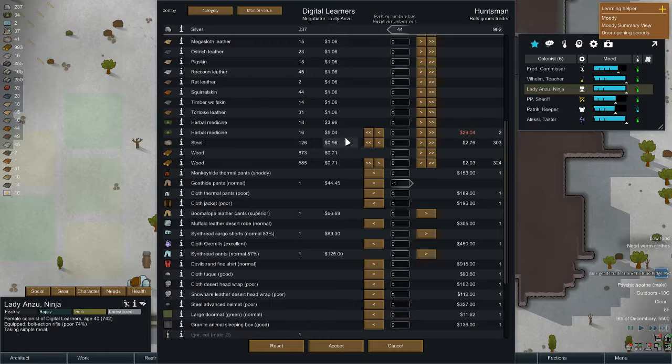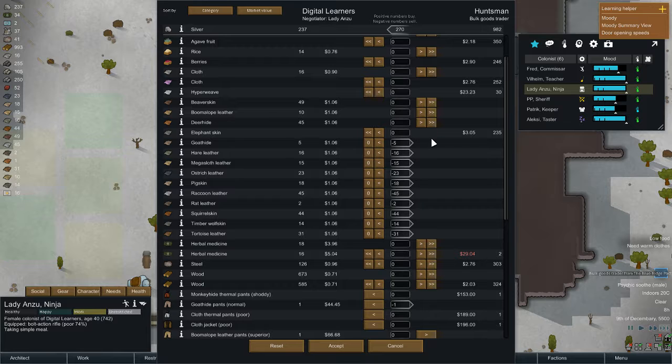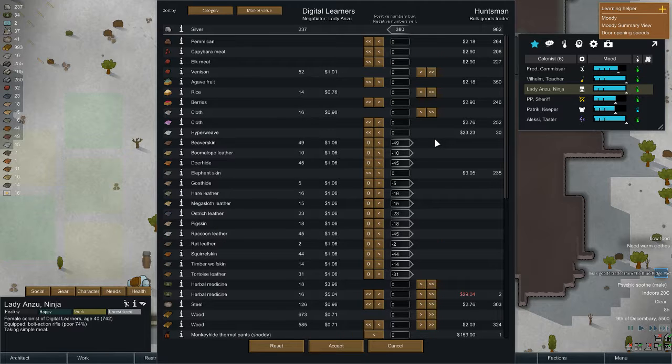Let's see. I want to hold on to it unless we have to get rid of it. We can sell all this. We don't have enough to make something out of it, so might as well sell all this and make it stop take up room in our inventory. And that gives us a nice little piece of silver. There we go. We already have 380. Let's keep the cloth though, because we're gonna get more of that.